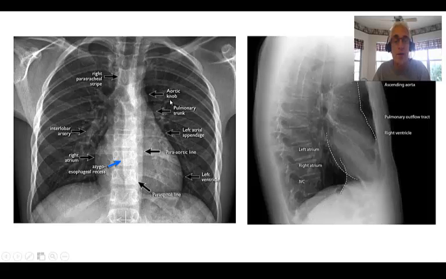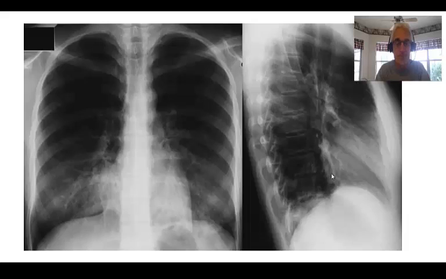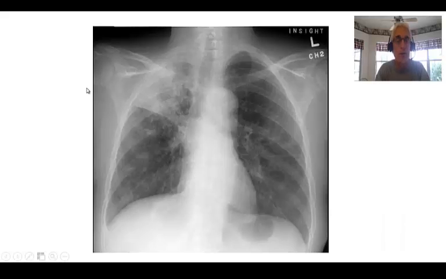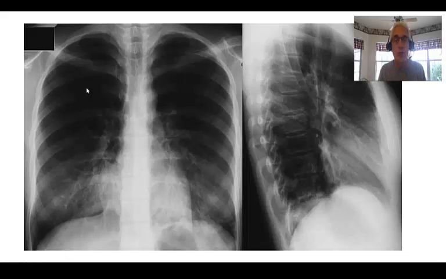Very nice. Now, the 6 danger areas. I want to really encourage you. After you've looked at your PA, you've looked at the lateral, go back and one last time, check on the 6 danger areas. The 2 apices, the tips of the lungs, 1, 2. The aortopulmonary window, 3, the 2 costophrenic angles, 4, 5, and the retrocardiac area, 6. These 6 areas are where bad things tend to hide. Infiltrates, tumors, TB.